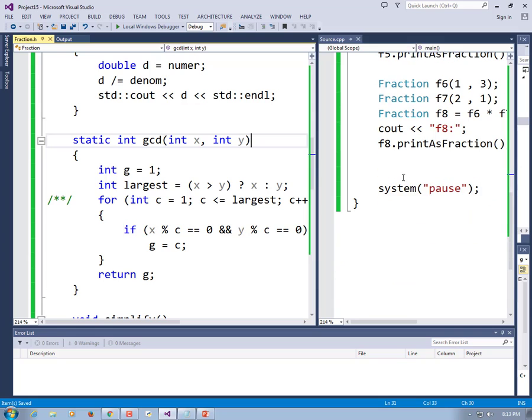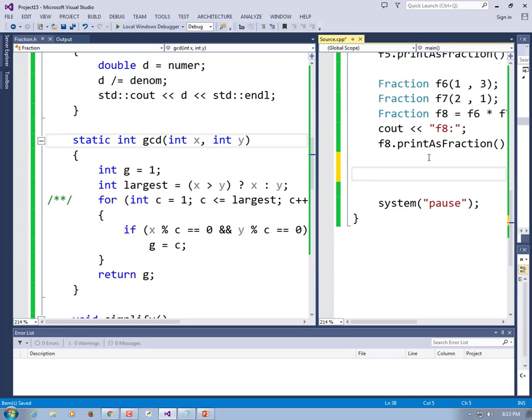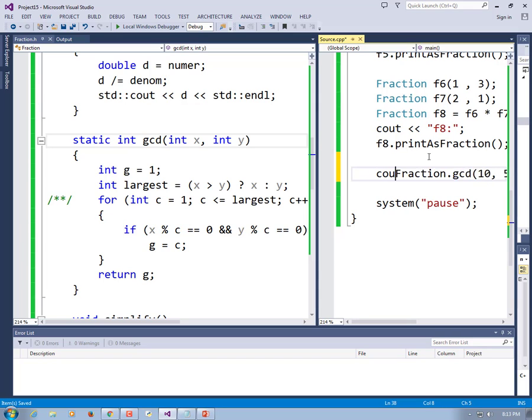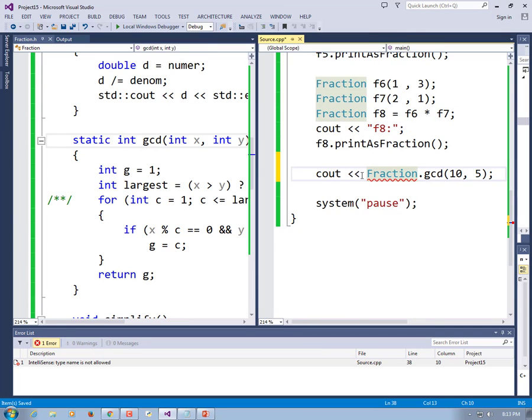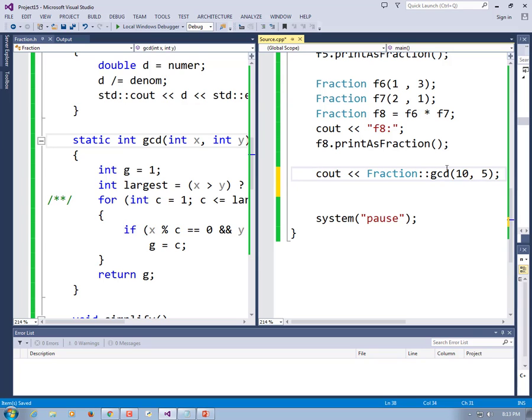So now I'm back to being over here where I can get a hold. I can use the GCD function outside of main. I can do fraction dot GCD and pass in two numbers, 10 and 5. Let me just see that out. See out fraction GCD 10, 5. Colon, right? Is it colon, colon? Yep, there we go. Followed by ENDL.